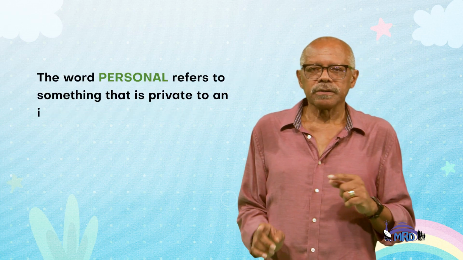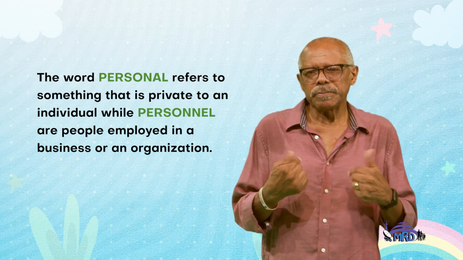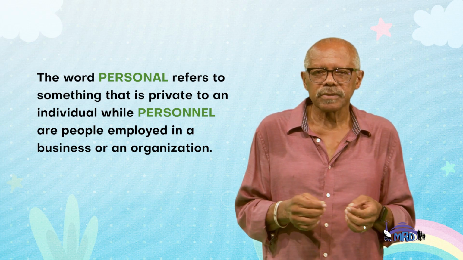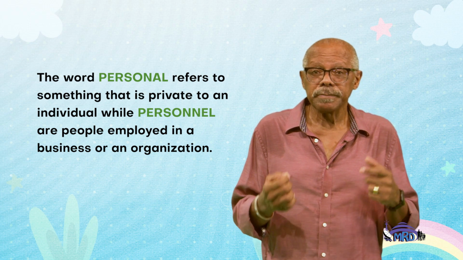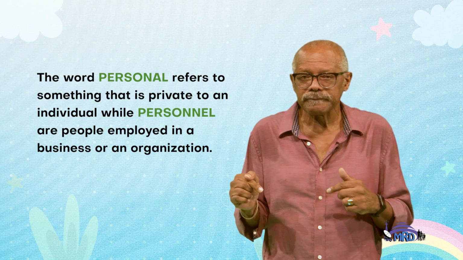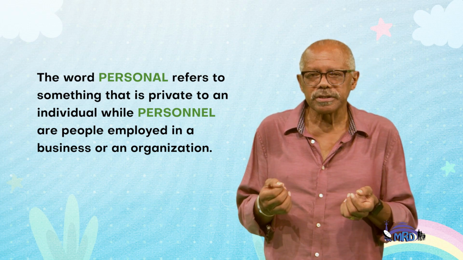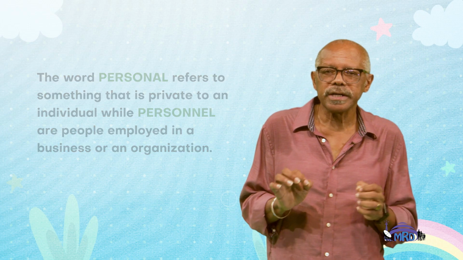Let's now look at the words personal and personnel. The word personal refers to something that is private to an individual, while personnel are people employed in a business or an organization. My diary contains my personal business. That's the one, personal. The personnel at the supermarket are very professional. That's personnel.